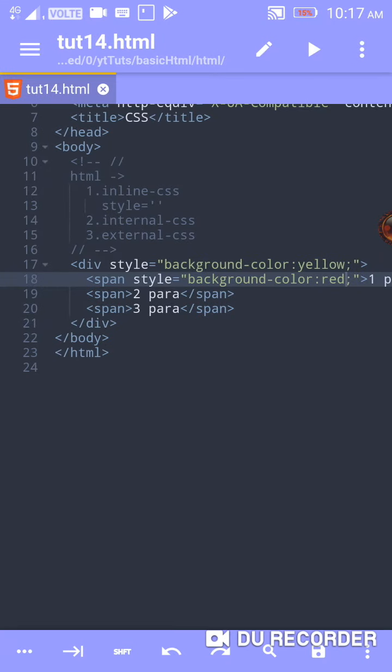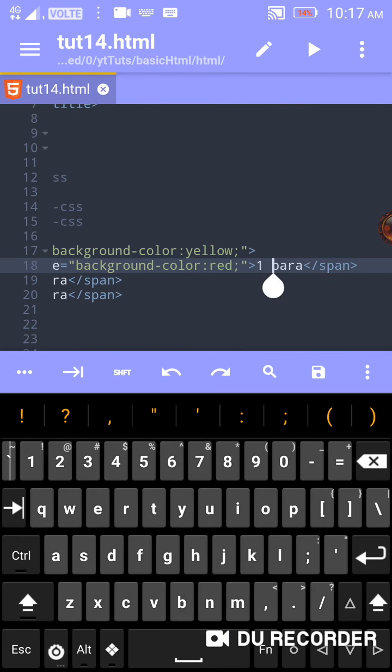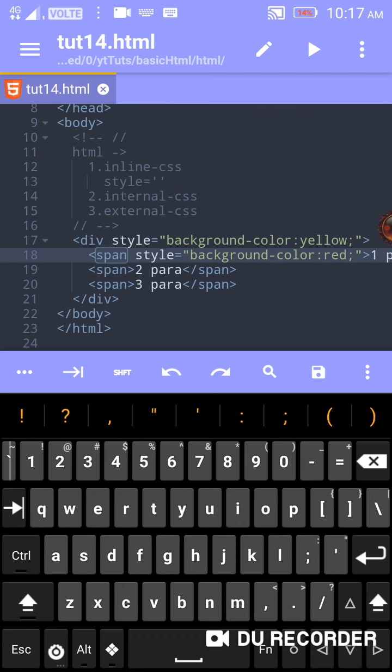I saved this file. Yes, the first para has red color here. We have only added this attribute to this one span tag, so only this span tag gets the style, but it is not recommended for web development.